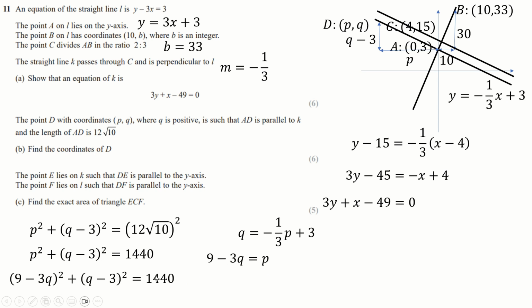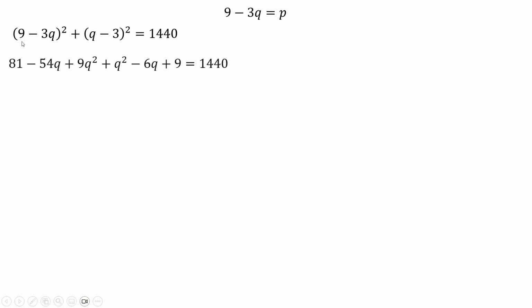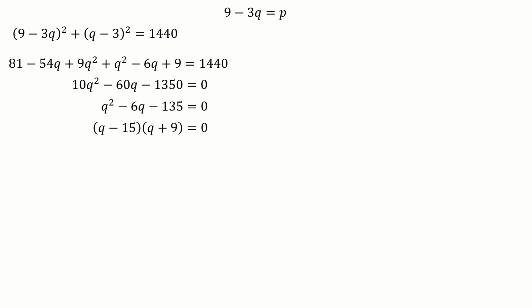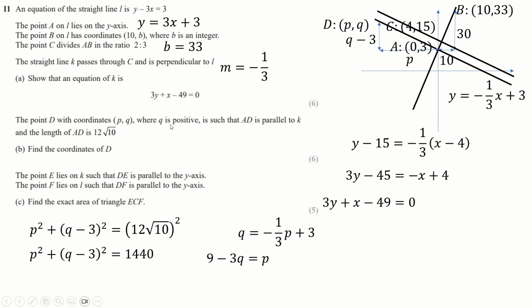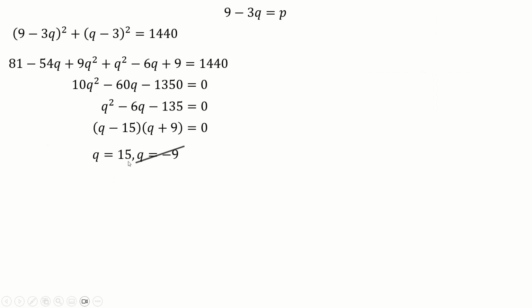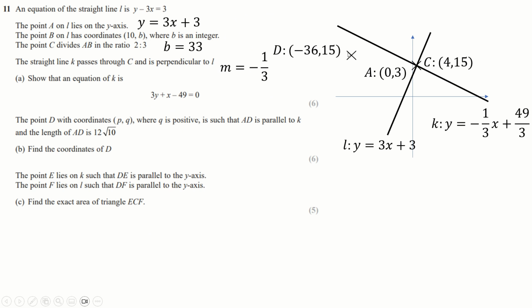So let's solve this one for Q first, by expanding everything out. Remember, this is (9 minus 3Q) times (9 minus 3Q), expanded all properly, and likewise here. Then you collect everything together. Then you use the quadratic formula maybe after dividing by 10, or you just notice that it factorizes, I guess, which is what I did. And quadratic formula would have got it even all the way up here if you just have a calculator. But anyway, you get Q is 15 or Q is minus 9. Now, it told you earlier that Q was positive, so therefore Q is 15. And if Q is 15, you just put it into there to make 9 minus 45, which is minus 36. And so that will be our coordinate of D, which I've now labeled as this.